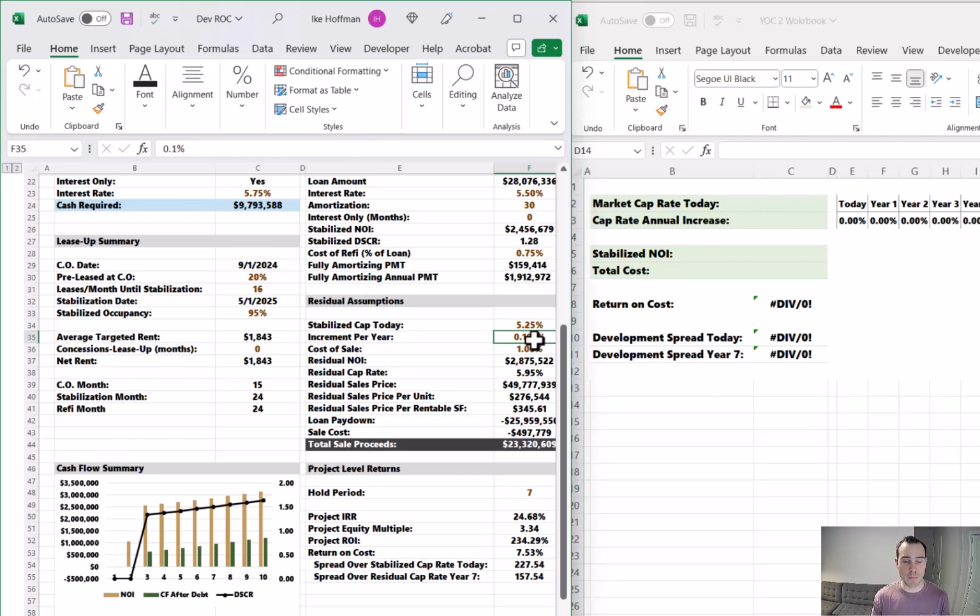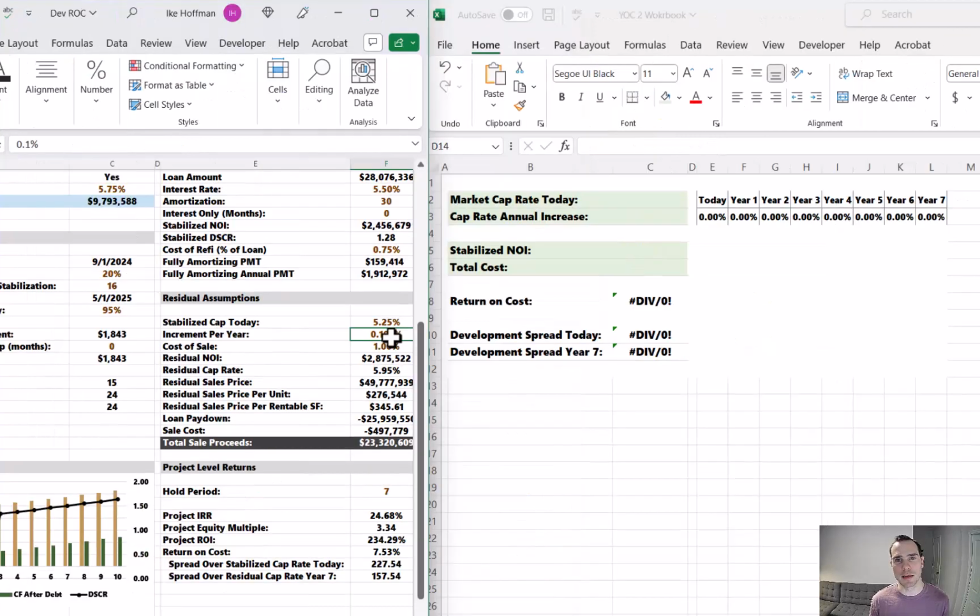And it can skew the returns to the high side if you're using an overly aggressive residual cap rate or a lower cap rate, which shows the deal having these massive sale proceeds at the end of year 5 or year 7 in this example, or even year 10 if you're doing a longer term hold. It can really lead to your project being dependent on the capital markets, things you don't control, continued cap rate compression or cap rate staying the same, when ideally the whole reason we're doing these pro formas at all is to ensure that we're vetted, we're comfortable with maybe the market not being in the best shape when we look to sell it in 5 years or 7 years or 10 years.